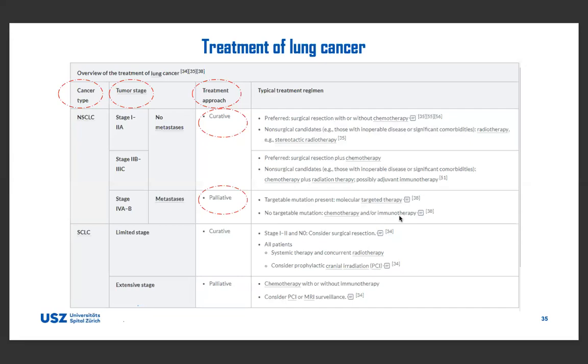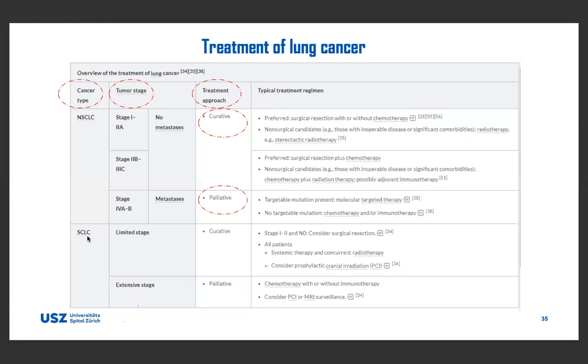So this is the general concept for non-small cell lung cancers. No metastasis, relatively small, you can remove it, surgery or radiotherapy. We have metastasis, then we need some kind of systemic therapy. If the patient has some kind of specific mutations for which we have medications, then we can do this targeted therapy. And if he doesn't have these mutations, then we do classical chemotherapy and immunotherapy.